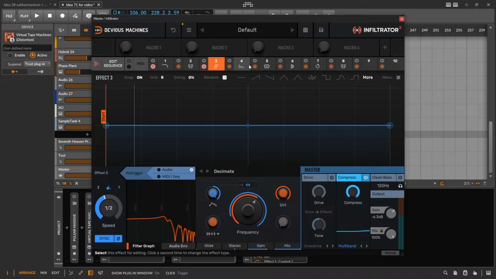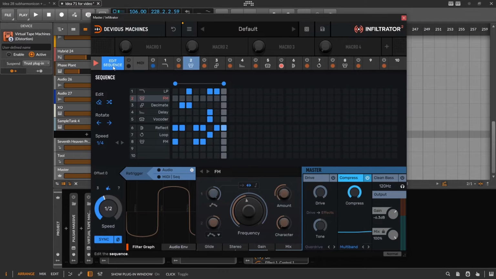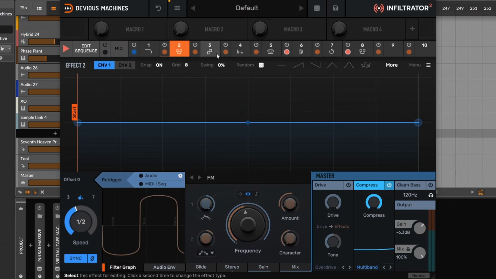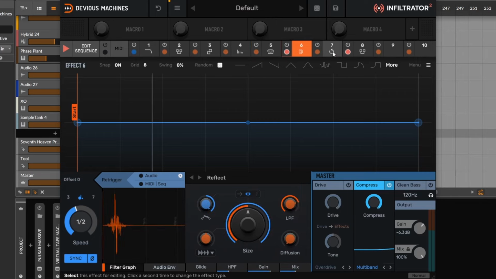For this, I'm going to use Infiltrator because it's easier to use a multi-effect, and Infiltrator is my favorite. Of course, because I also want to use the sequencer. So in this case, I started using different ideas. For instance, the beat crusher, using the FM, of course, using the multi-band compressor at the end of Infiltrator, adding distortion, filtering, and whatever else that could make this something weirder and heavier. The idea is to go also by feel, so you get very creative.